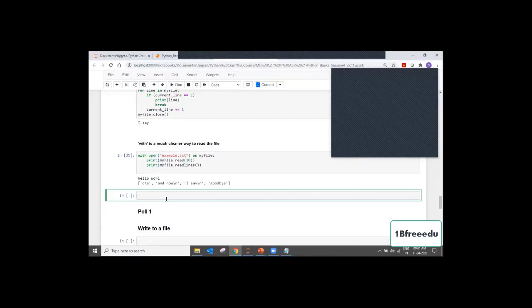Instead of read, we can directly pass the R parameter in open to start at the beginning. No, even if you write R, by default it is taking R only. I'm not giving anything because by default, it's taking R. It will still give the same answer. Shreya? Yes, square bracket is for list. Remember, I told you readlines will put the lines in a list.